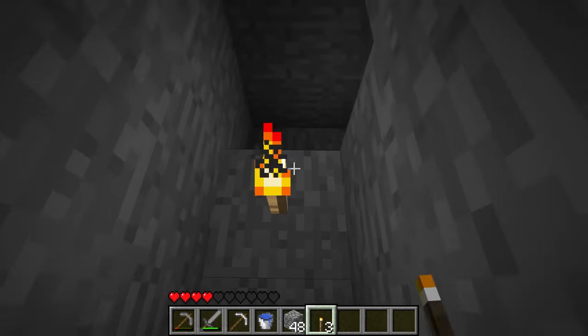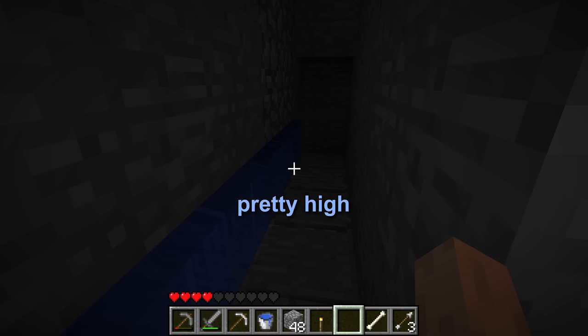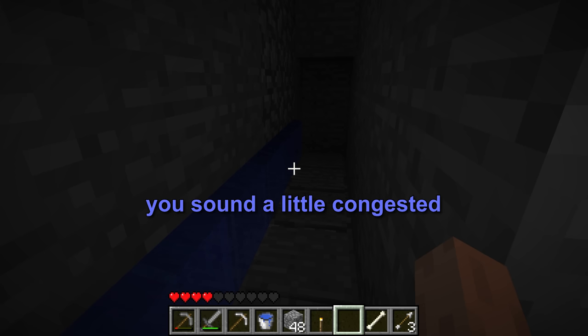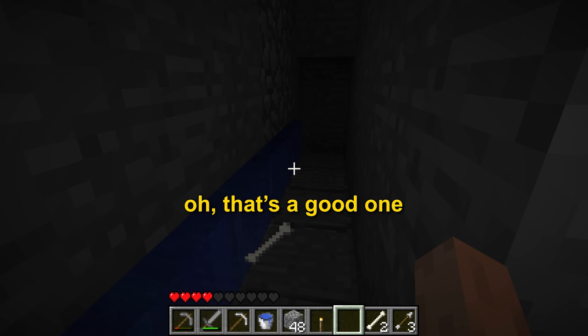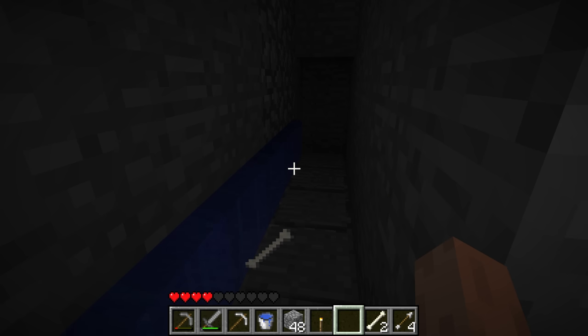Okay. How are you feeling, Logan? Pretty high. It's getting a little congested, the two back to back. Oh, I'm losing my voice. I sound like the pinnacle of hell. Dude, literally. Family Guy funniest moment, season 5, episode 1. Oh, that's a good one. I sound like I'm gonna die.